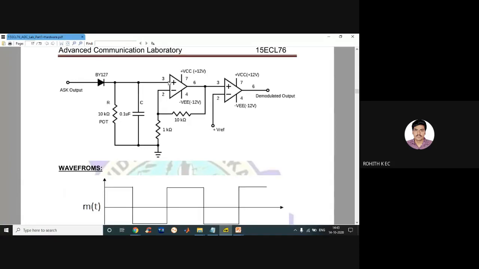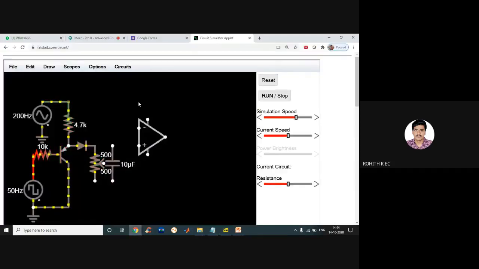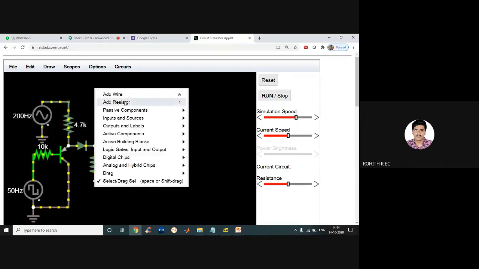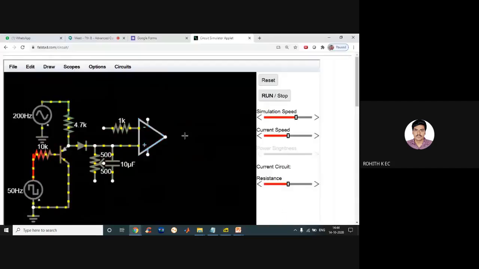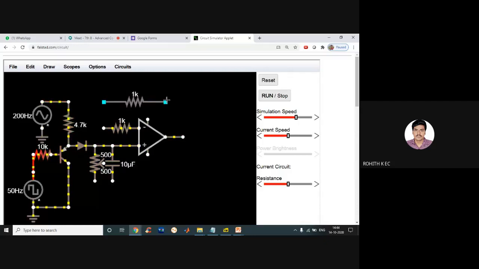From the capacitor, the wire goes to the non-inverting pin, and then from the inverting pin, you have a 1K resistor and a 10K resistor that goes as the feedback, okay? So this is plus. So let me add wire and make this interconnection. Then you will need a couple of resistors. So this is one resistor. You also need another resistor which goes from this junction to pin number 6. This is pin number 6. So let me draw a small wire, right? And then I'll use a resistor. Then make the interconnection.